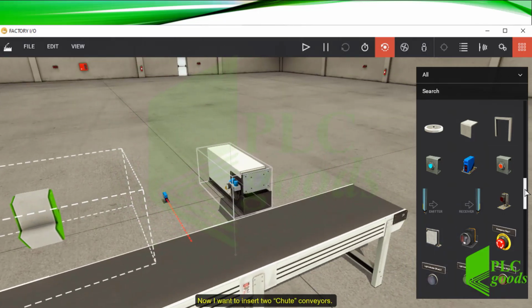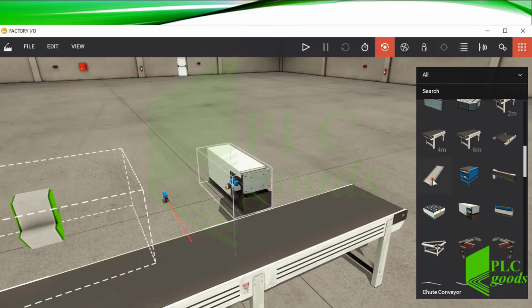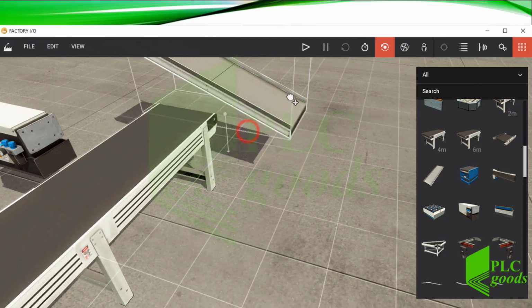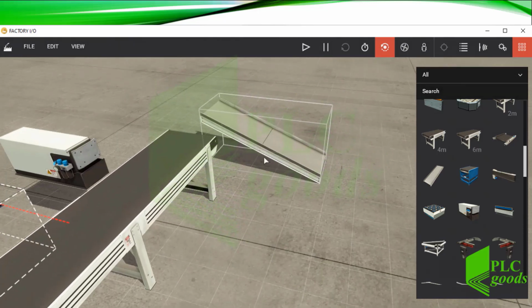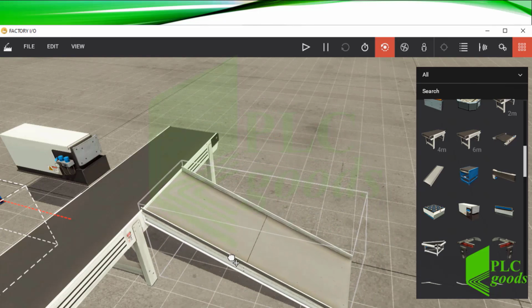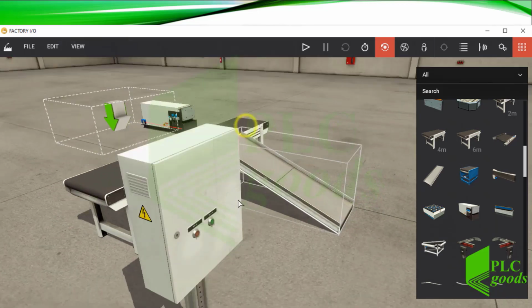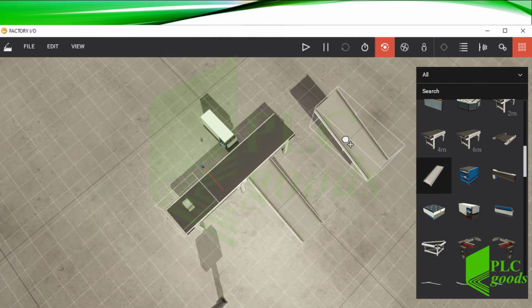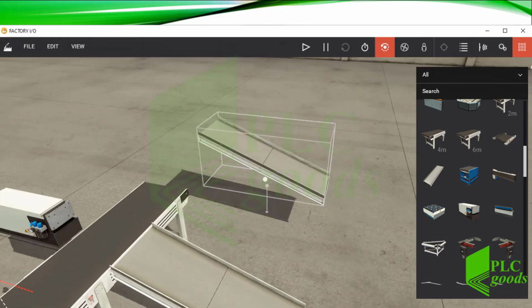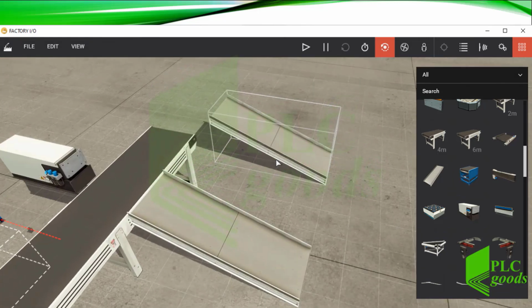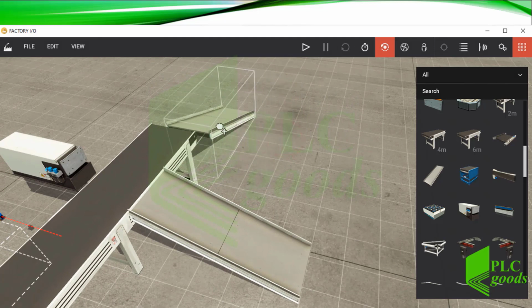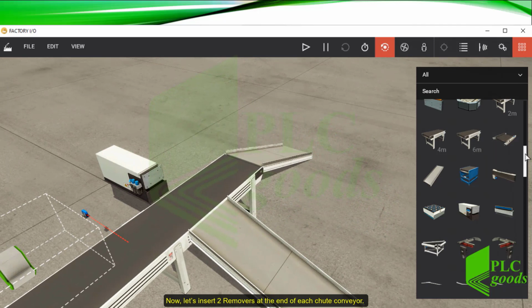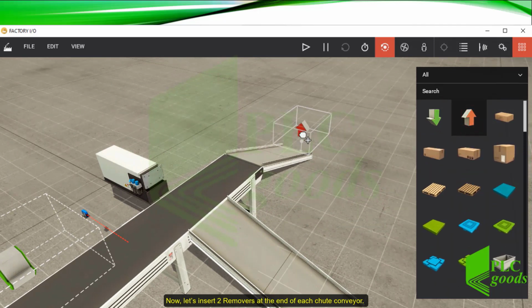Now I want to insert two chute conveyors. Now let's insert two removers at the end of each chute conveyor.